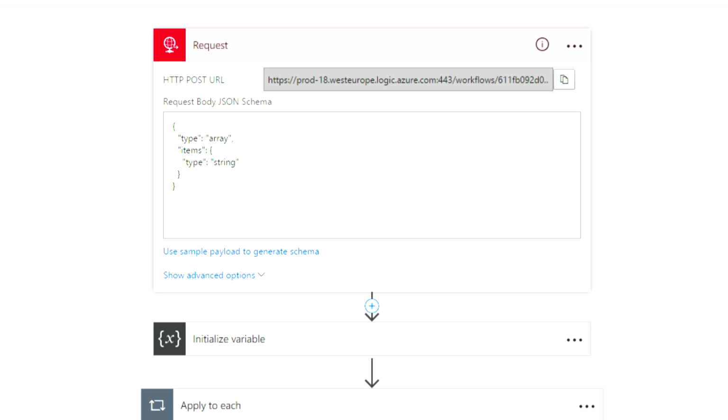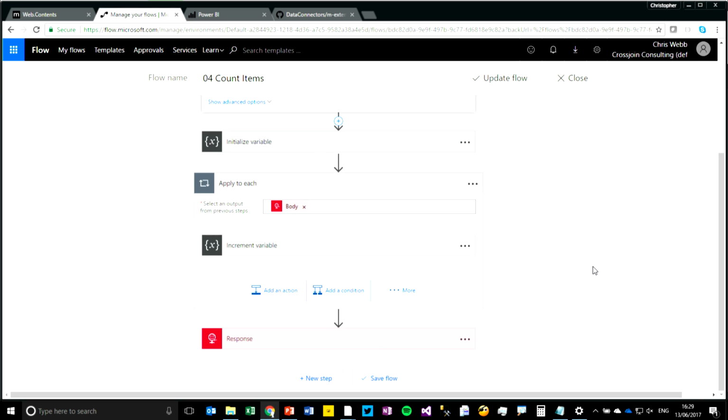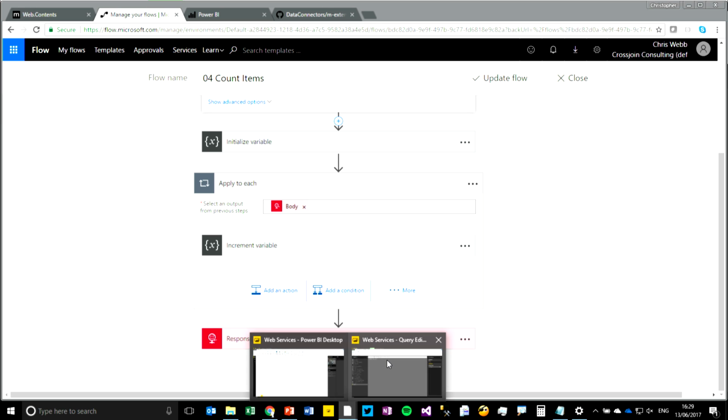And then I saved the flow, and I got an error. And it was like, oh, OK, this is a bit disappointing. And I couldn't get rid of this error. And then I thought, oh, well, OK, I'd spent 15 minutes on it at this point. So I'll just do something simpler and do this instead, which is basically loop over the array and count the number of items. And I saved this, and it worked. And then I thought, well, it's time to test the web service. And I passed in my list of fruit names. And guess what?